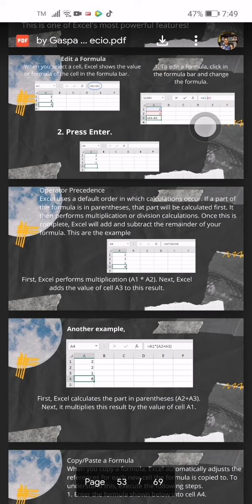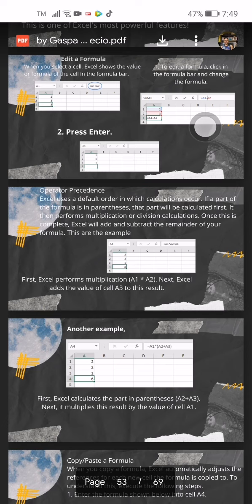Operator precedence. Excel uses a default order in which calculations occur. If a part of the formula is in parentheses, that part will be calculated first. It then performs multiplication or division calculations. Once this is complete, Excel will add and subtract the remainder of your formula. Here are examples.